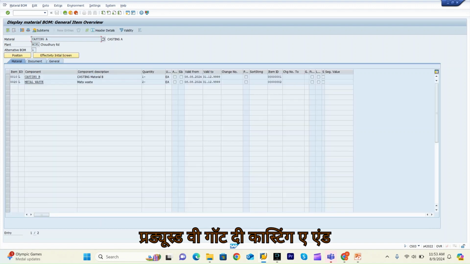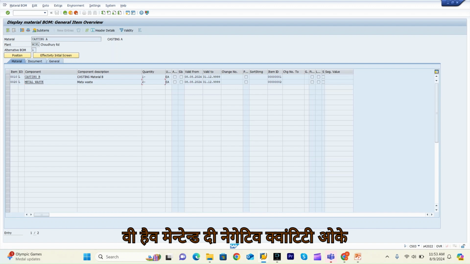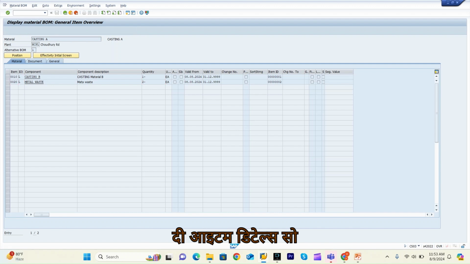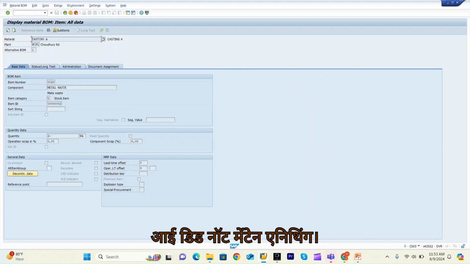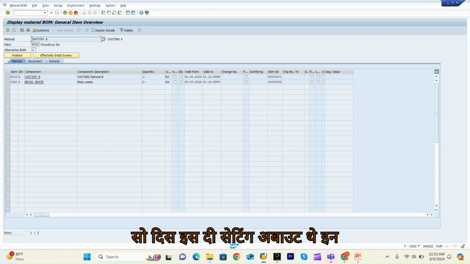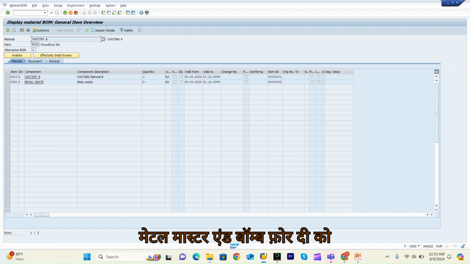And when we produce, we get casting A and casting B, and we will get the metal waste. In metal waste, we have only maintained the negative quantity. We did not mention anything in the item details. So this is the setting in the metal master and BOM for the co-product and byproduct.